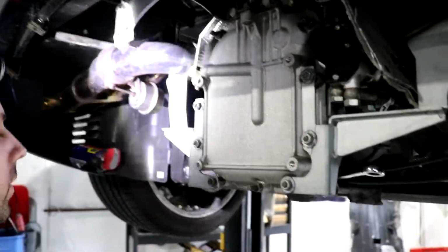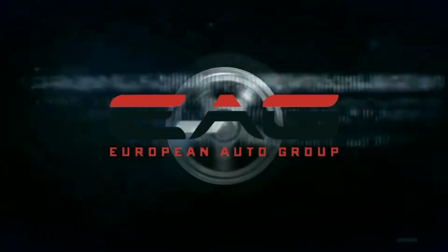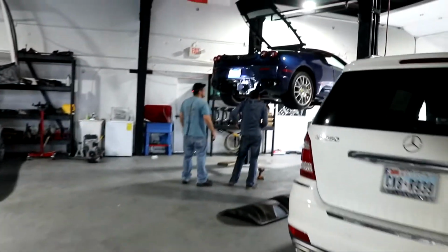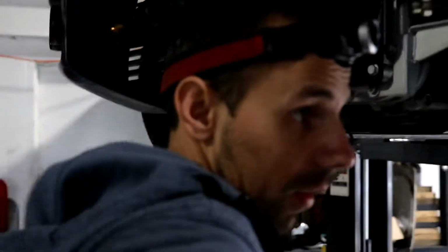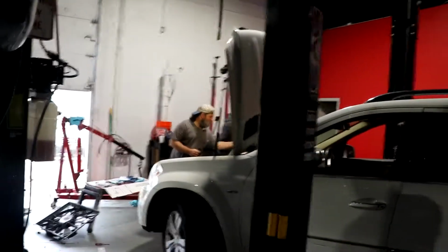Damage the transmission. What? No, I got the retainer bolt. He needs a retainer screw. His screw is loose. His nut is loose.